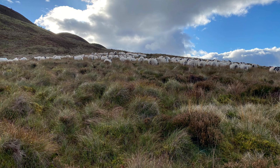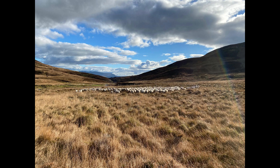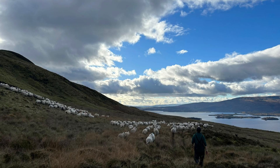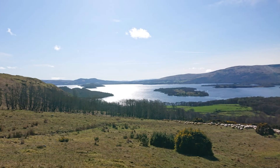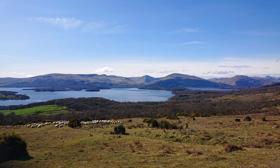Here is where Jem works as part of a pack with the other working dogs on the farm, and you can see that there's lots of ground for them to cover when working with the sheep. The farm has just over 1400 hectares. A hectare is a measure of ground and it is a hundred metres by a hundred metres. Can you think of anything else that might be that size?